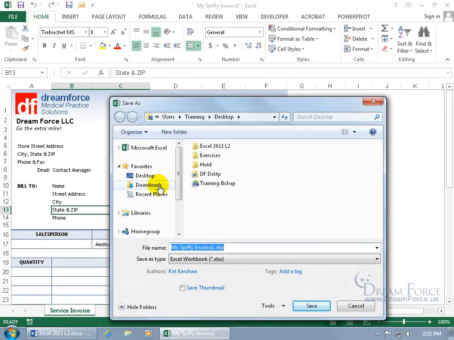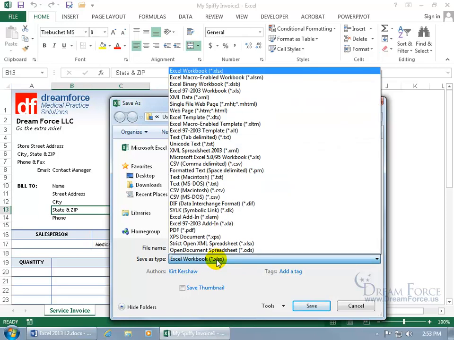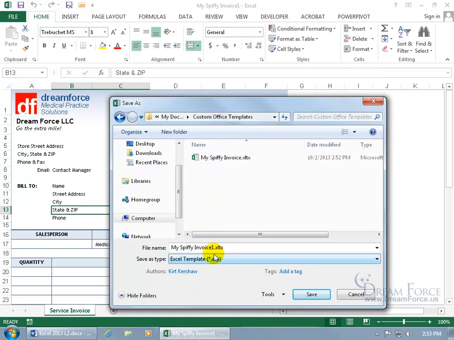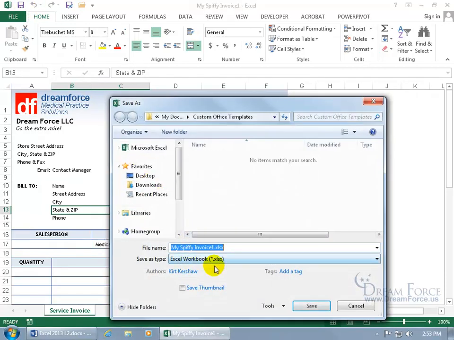Now when I click Save, notice how it saves it as an Excel workbook by default. The reason it does that is so you don't overwrite the original template. Because if you click on the drop down arrow and say, okay, I want to go back to the Excel template, notice even the file name has changed. So even if you change the type from a workbook to a template and click Save, it's got a new template name, Invoice 1, from the original just Invoice. So Excel is trying to take care of you so you don't overwrite the original, and it forces you to do a Save As and makes a copy of it. And it's not saved as a template when you click Save. Again, when you click Save, it's as a workbook.